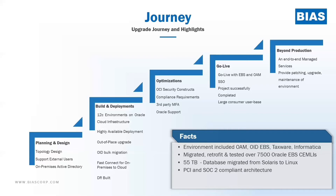At every step of this, we worked with Oracle support. We wanted to make sure that whether it was constructing the environment or bringing optimizations for the OID plugin to work efficiently between on-premise and cloud and perform authentications within the defined SLAs — we were able to achieve all that with great support from Oracle support teams, who worked with us hand in hand. We went live, and the customer was successfully live in the environment — not only the identity and access management environment, but the whole EBS environment was also migrated and the whole project was completed successfully. We then transitioned the customer into day two managed services, where Bias continues to provide maintenance and management of the environment.